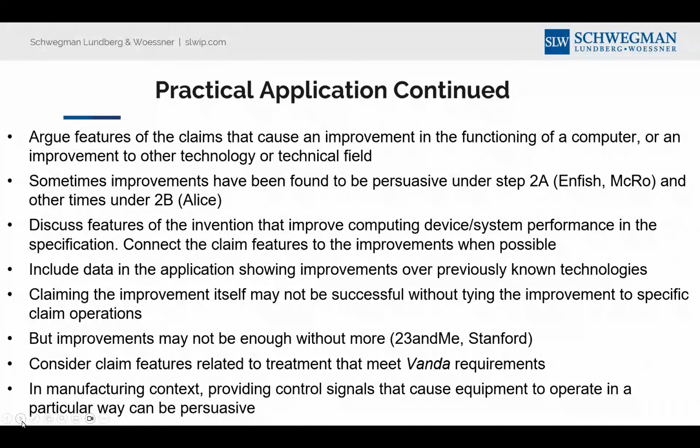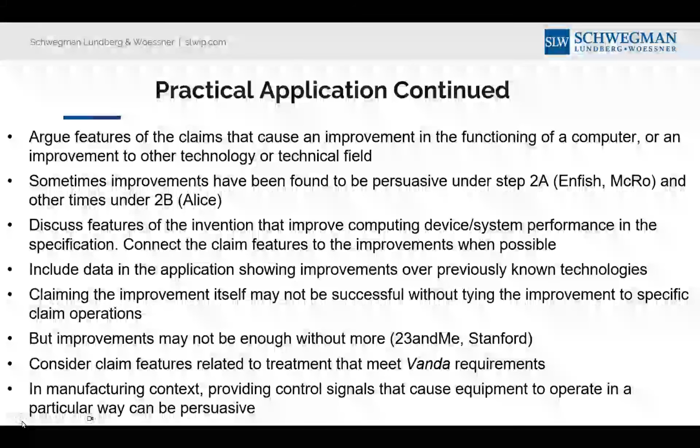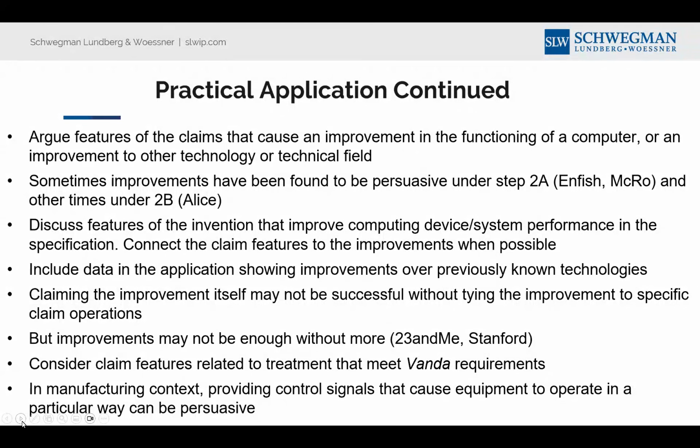So here's a bunch of different practicals that we can use to overcome these types of rejections. One thing that I try to put into patent applications as much as possible is that, when applicable, you actually provide an improvement to the way the computer functions somehow. It either uses fewer processing resources, or you're able to use less memory, that sort of thing. That's something that in the Alice decision they specifically said can help you to have patent eligible subject matter.